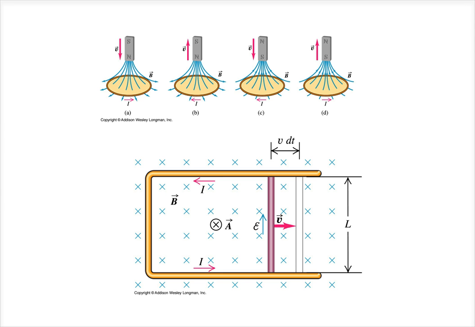And you can change the magnetic flux by, if you turned on a solenoid, it would create a magnetic field. So if you had a current loop above the solenoid, suddenly there'd be magnetic field going through it, so the magnetic flux would change. You could also change the magnetic flux by moving a magnet closer or further away from something, because that's going to increase the strength of the magnetic field or decrease the strength of the magnetic field.